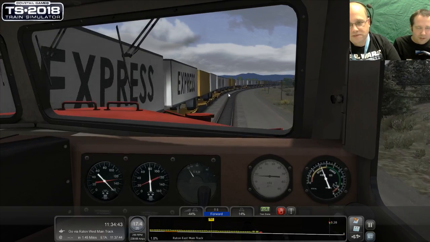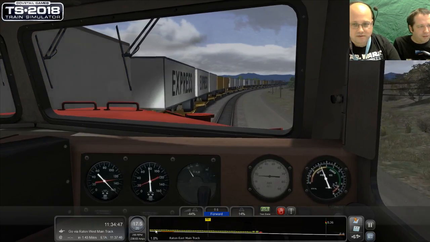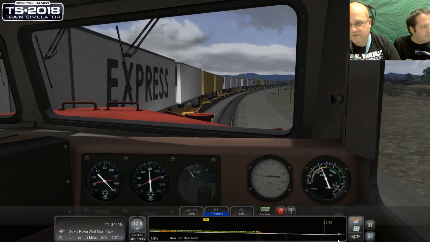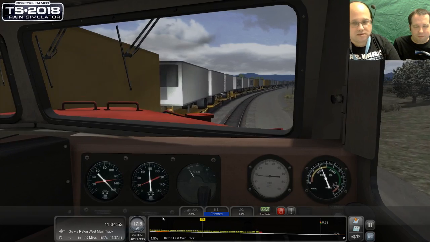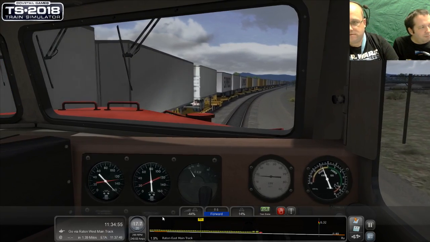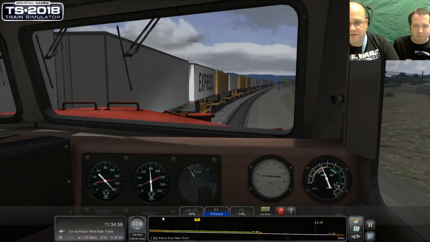No, it's 1.8%. If you look down here on the bottom, you can see that. You can see the grade. You can kind of see it visually, but you can see the numbers here. That's the grade at the lead axle on the track. Halfway into the 40 limit.